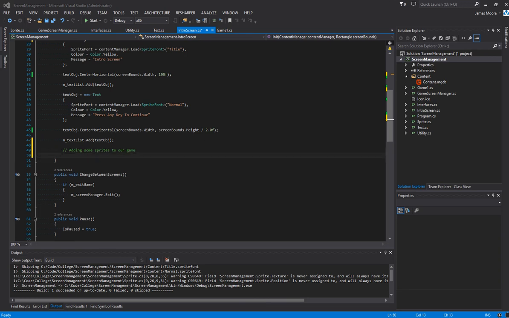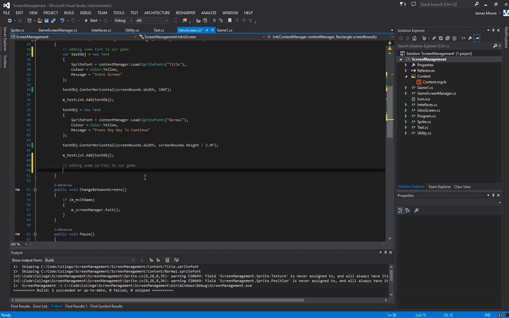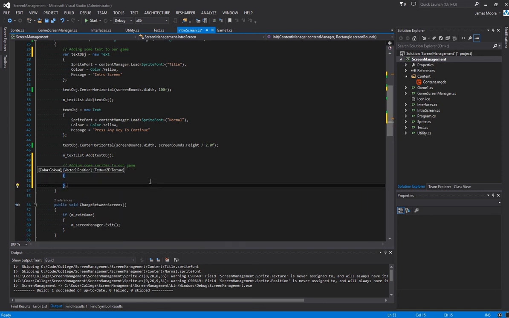Okay, so now what we want to do is create a new sprite. So that's dead easy. We can follow a similar pattern as above. So say var spriteObj equals new Sprite, and then we can use the initializer object. So colour, we can keep it white.